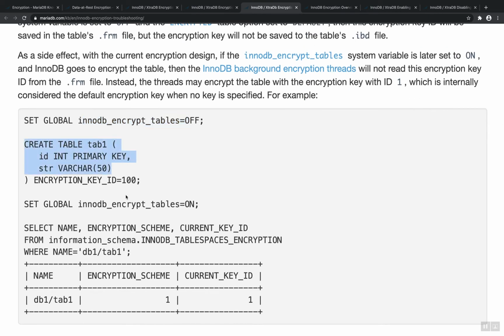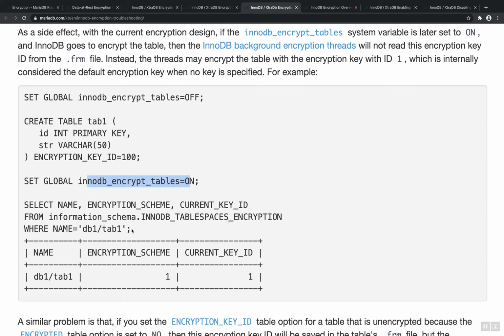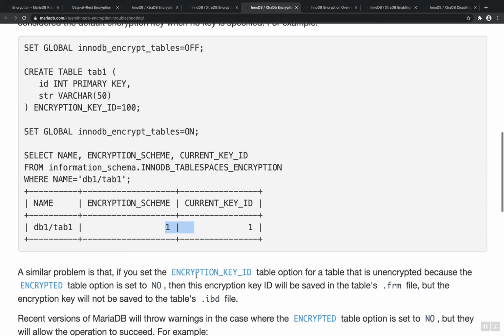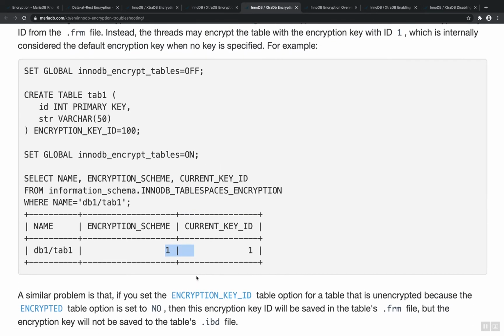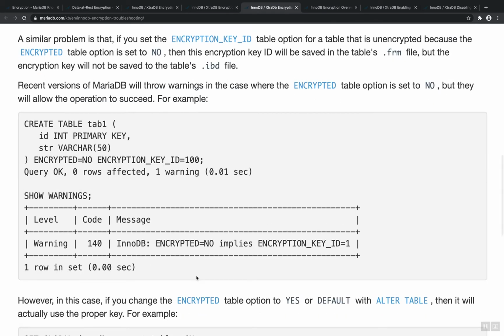You are creating the table with encryption key ID 100, then you set innodb_encrypt_tables equal to on, and when you check it, this is enabled: create table tab1, encrypted no, encryption key ID 100. Okay, so it shows a warning.